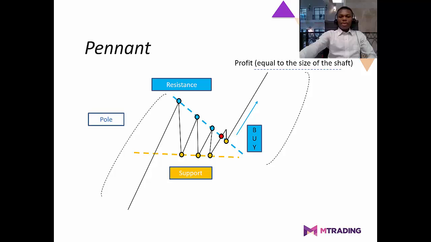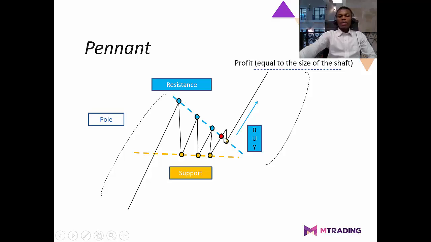Now, the pennant. On a pennant, we have what we call poles. It's like the price came this way up here, then when it came and reversed, it stopped here, and it did something like we saw on a triangle, and it broke, and it came back and hit the resistance line, and it showed a signal here that now it's no longer going to keep obeying this movement that it was doing between resistance and support. And now what happens is that we have this opportunity of buying.